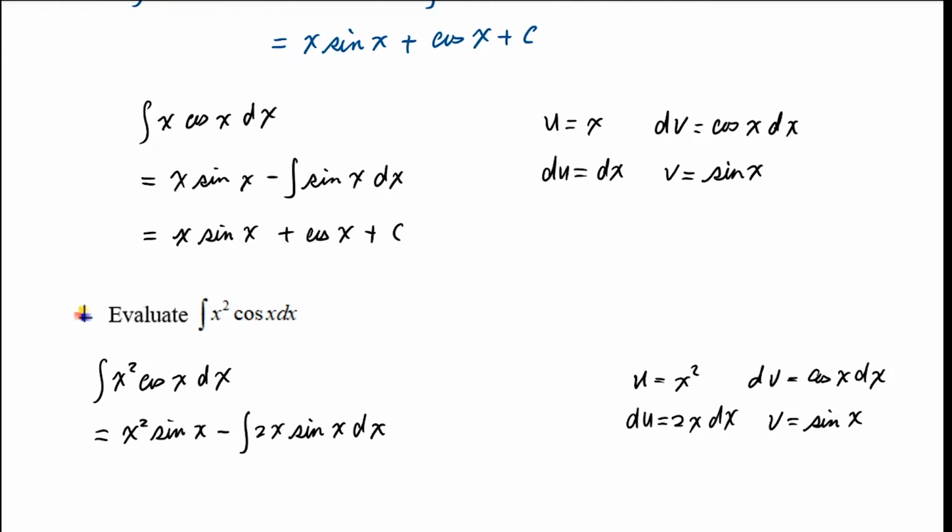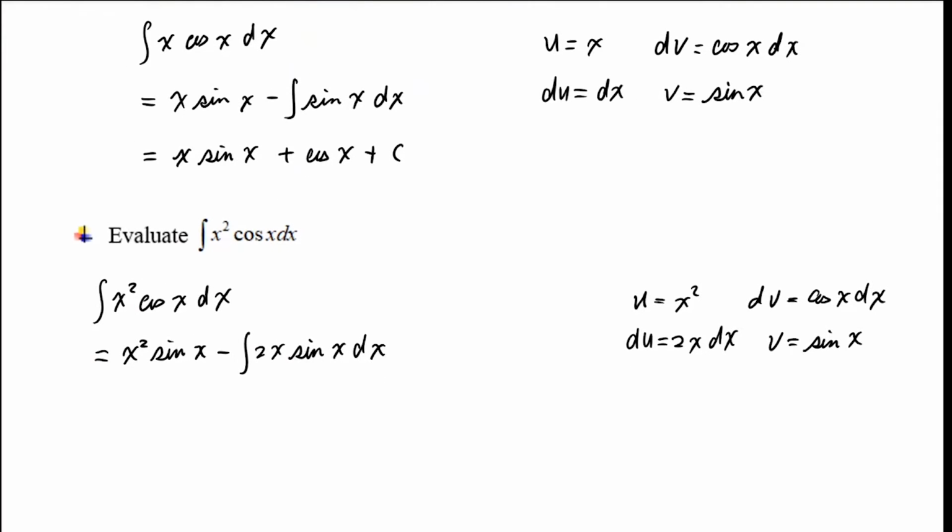Well then, this is not over. We still have something times something now, don't we? So what should we do now? Round 2, right? We do that all over again. u, now this time. Now, here's a dilemma. Here's a minus sign. Here's a 2. Should I take that outside and then bracket and then distribute later? No, don't. It gives you the same answer, but from experience, I know if I just throw everything here, like that, on the u side, it'll distribute itself for you. You can check both ways, but this is less writing. This is a lot of writing already, so I want to minimize the writing, okay?